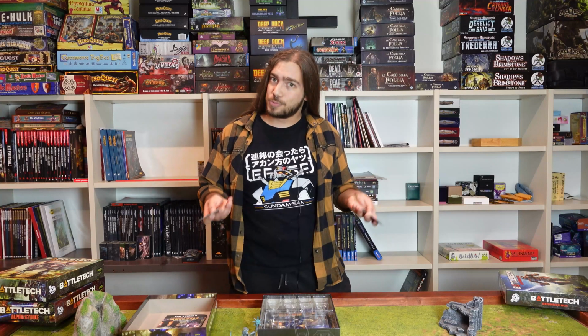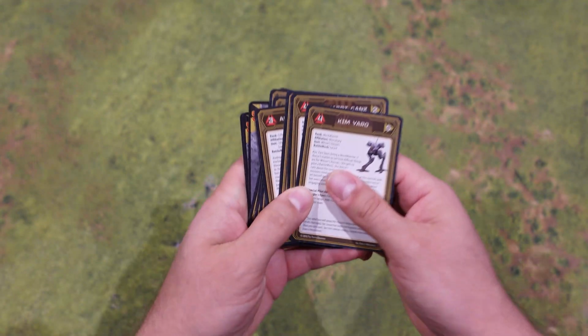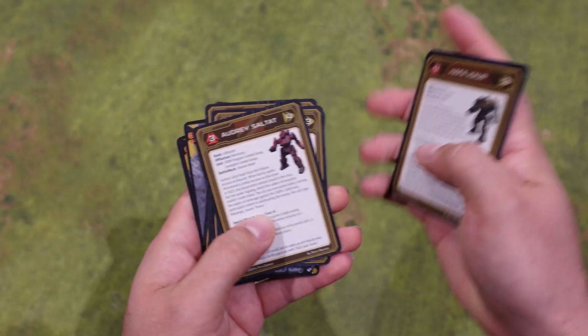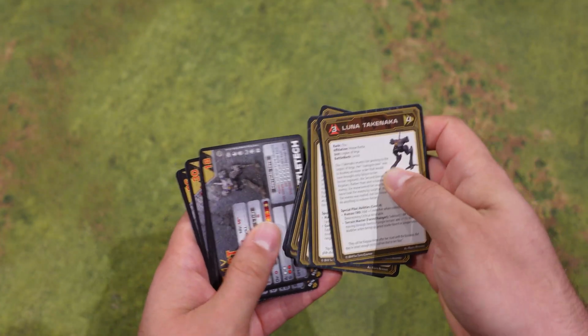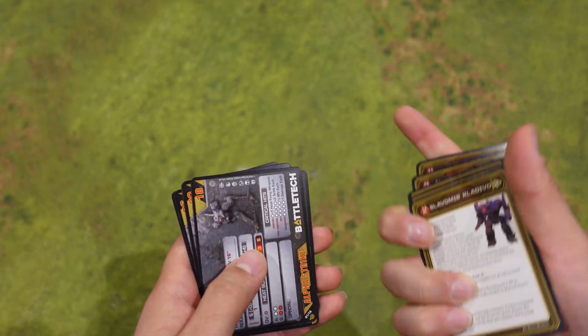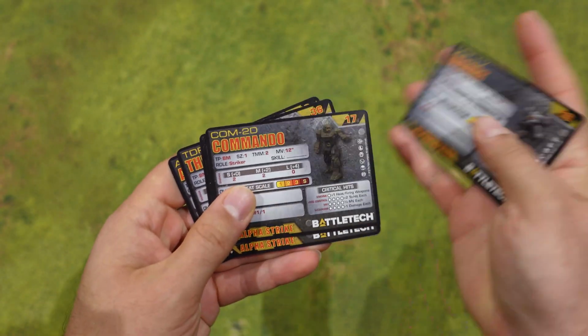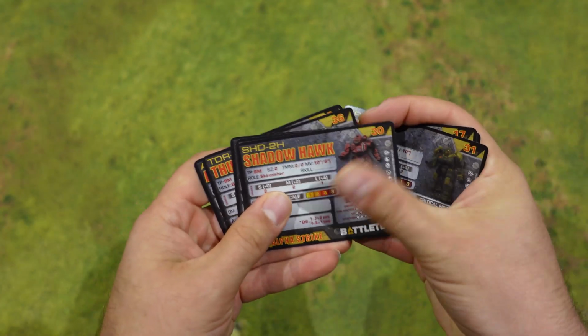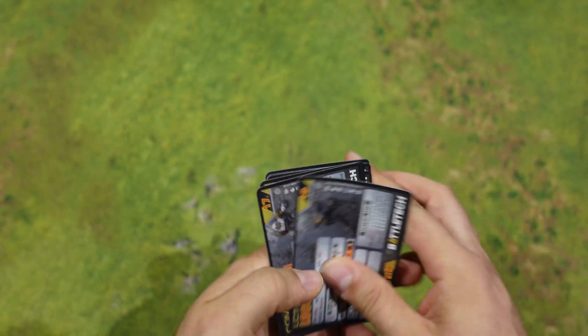And, like in the previous box, we also have some cards. 16 cards this time. 8 double-sided MechWarrior data cards, like in the previous box, and a new type of card, which are the Alpha Strike cards. Now, you are not going to use these cards with the rules that you will find in this box, because these cards are used only in the Alpha Strike rule set, which is a completely different rule set, but still in the Battletech setting.